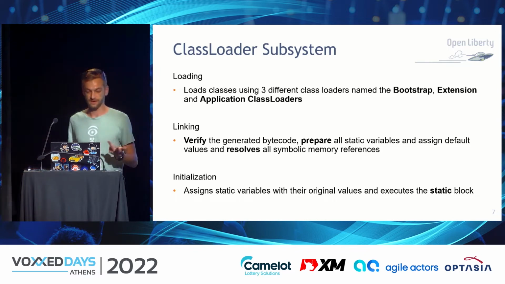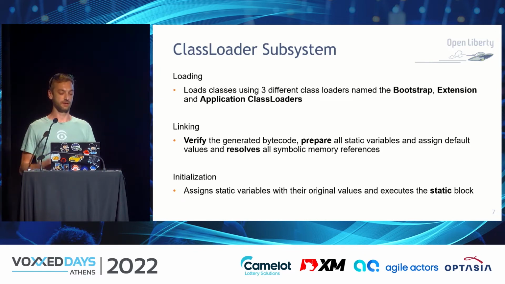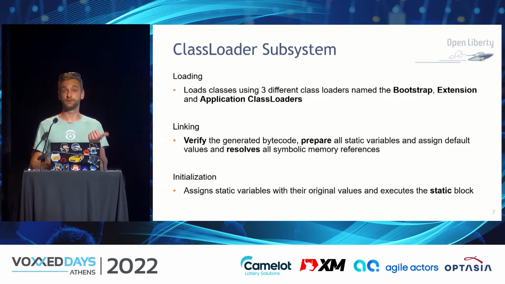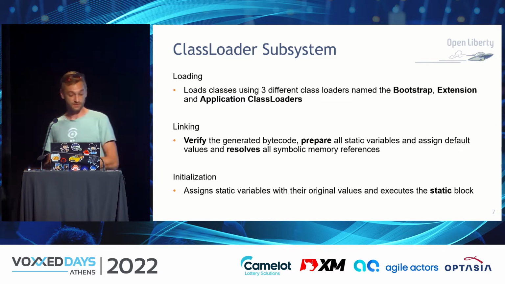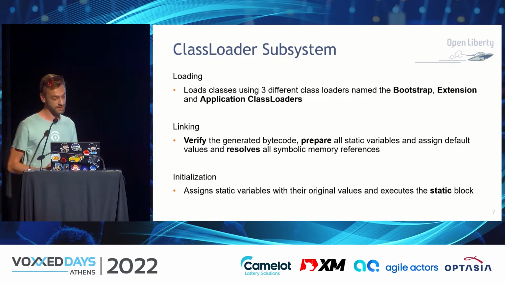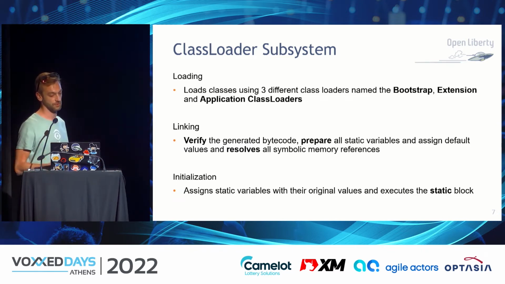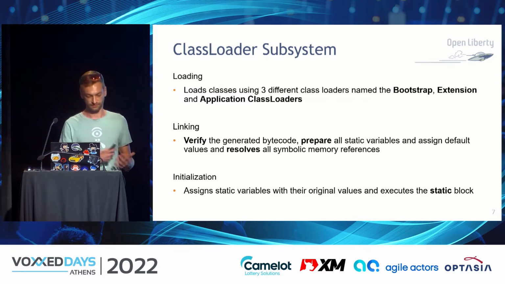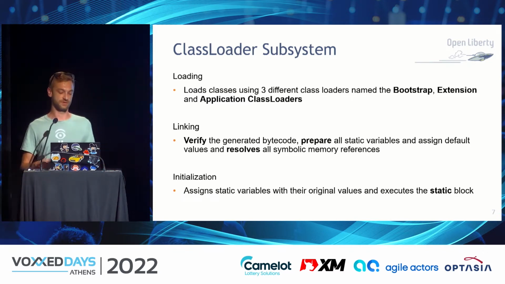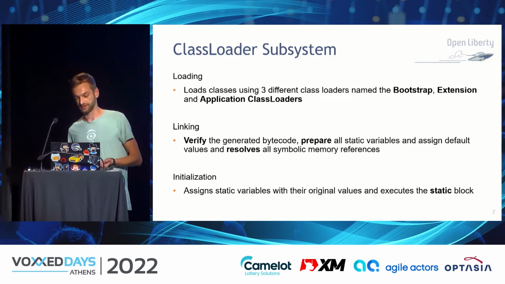You have three kinds of things. You have loading. Loading loads classes using three different class loaders: bootstrap, extension, and the application class loaders. Then you have linking, which verifies the generated bytecode, prepares all the static variables and assigns default values, and resolves symbolic memory references. And then you have initialization, which essentially assigns static variables their original values and executes the static block.